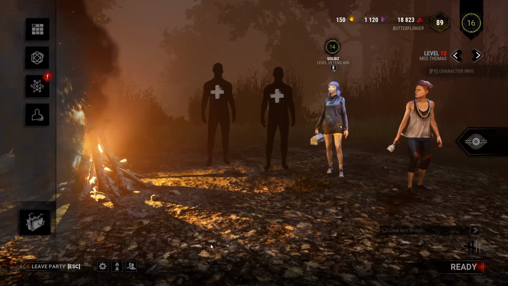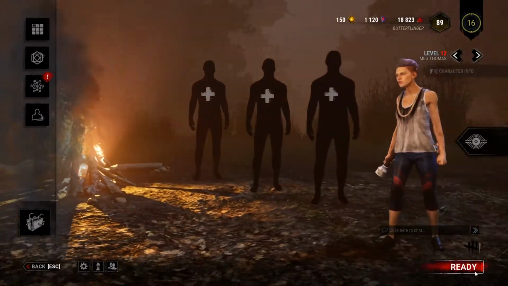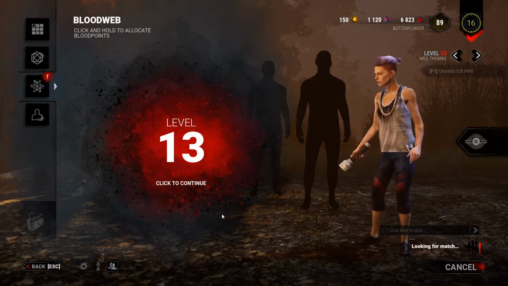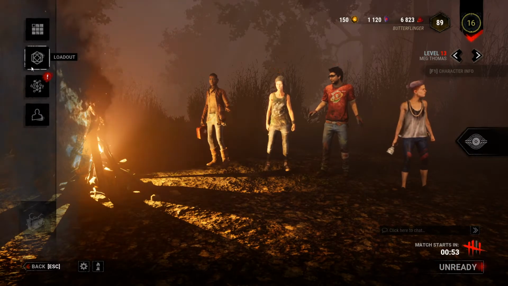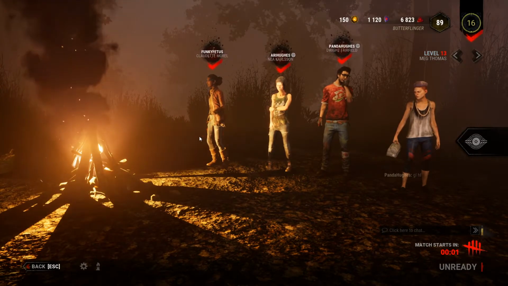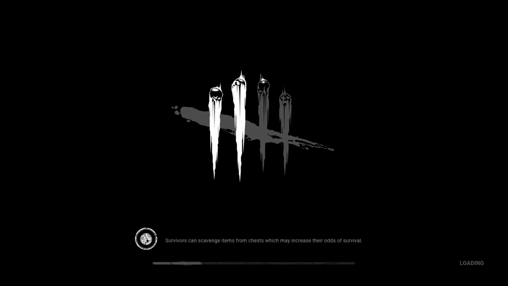So now it's just me. Still here. So how about we leave the party? And we ready up. And you wanna maybe grab some quick and fly, escape cake. There we go. Are you in the match? Okay, so we're still gonna use Spinfist. Yeah, we'll just miss. Whoops. Interruptions. Cough, cough.